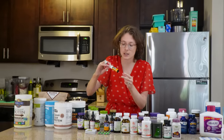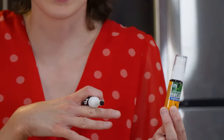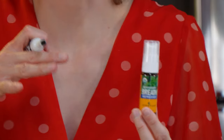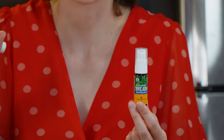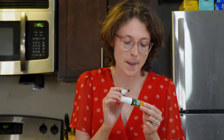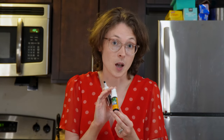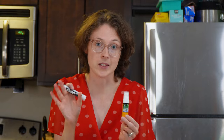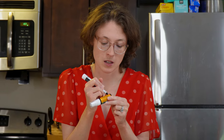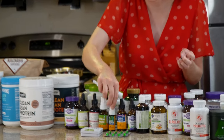This is a peppermint breath spray. It helps with nausea a little and also with bad breath, which is a problem I have because of my GI issues. It's also essential oils — peppermint, cinnamon, ginger, clove. It tastes really good. I'm going to give it a ten for efficacy and a ten for experience — though I'll note it's not as efficacious for nausea specifically, since it's primarily for breath. Total: 20.